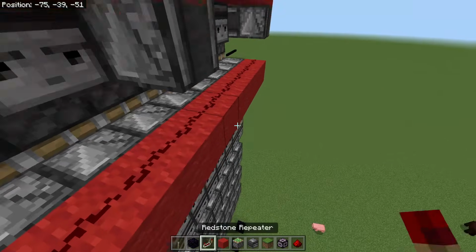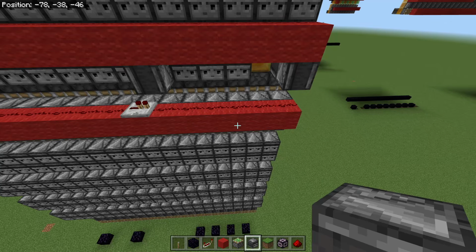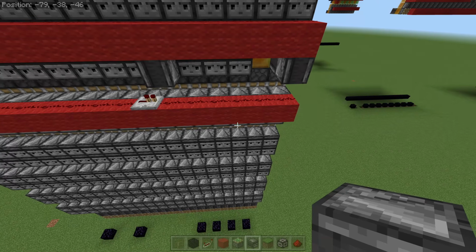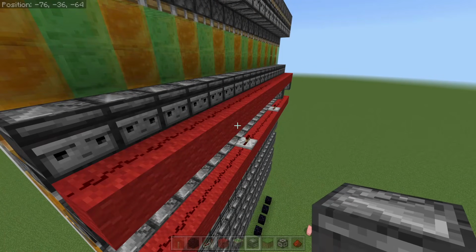So if you really had to, you could just put a redstone repeater here, then that would guarantee you to have 15 blocks of space. That means you can make this thing 45 blocks wide if you really wanted to, but you can't do that anyways. So the maximum you could do is something like this and have a repeater there. But as long as this whole redstone line gets activated in the exact same time, it should be fine.